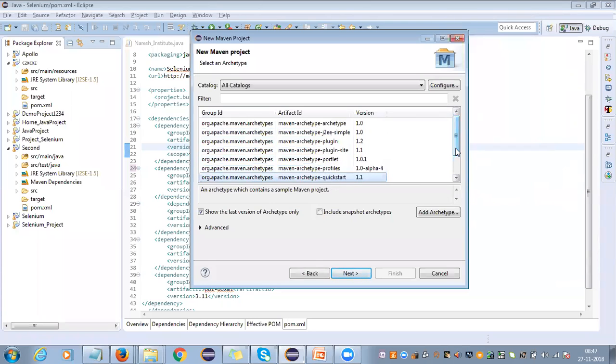Some with no version name, just release. Where are you seeing release? I can screenshot it. Okay, 1 minute. Yeah, I'll get to the question. Which one do we select? This I know: we need to select only quick start when creating a Maven project. But what are these others? I'll let you know.